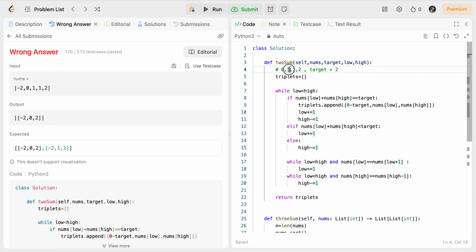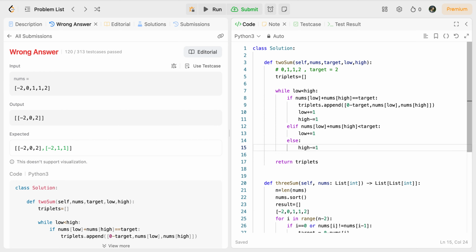1 and 2. So when 1 and 2 is added, it results in 3, so we need a lower value, and we'll have to check for 1 and 1. Okay, but here we are avoiding this by running this loop, right? So what we did is we tried to avoid the repeated number, and while doing that we have avoided all these 1 1. So we checked 1 and 2, it didn't result, and then we avoided all the 1s, but that should not be the case, right? If it didn't result, then we should not do it. We should not avoid the repetitive numbers, because from the right side we might get one more same number, and that's what happened here, right? So what we have to do is avoid the repetitive numbers only when it is matched. That makes sense, right?